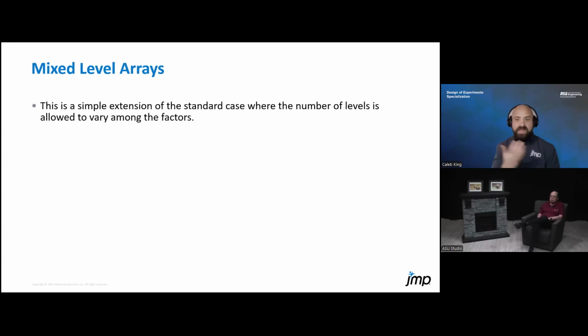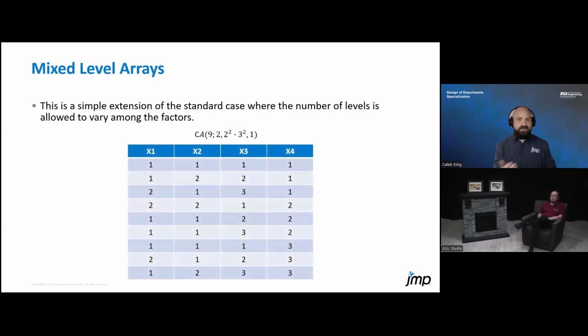But I also might have some edit boxes, which means I get to pick however many levels I want. And so with the covering array, that can be easily handled. It just says, okay, well, I'll acknowledge that now some of the factors have different levels than others. But we can still maintain that property of, you just specify a lower bound of how many combinations need to exist, typically 1.